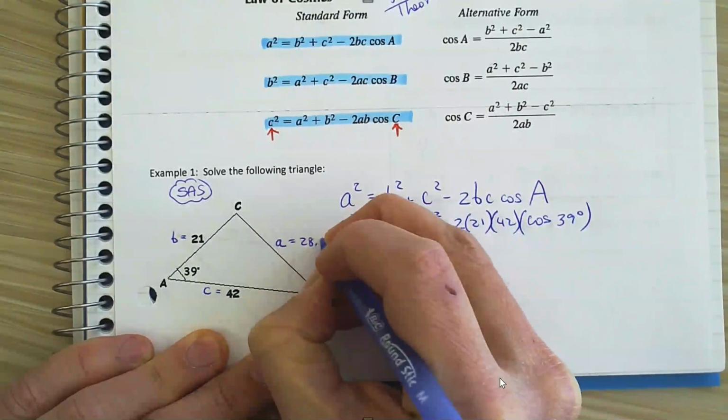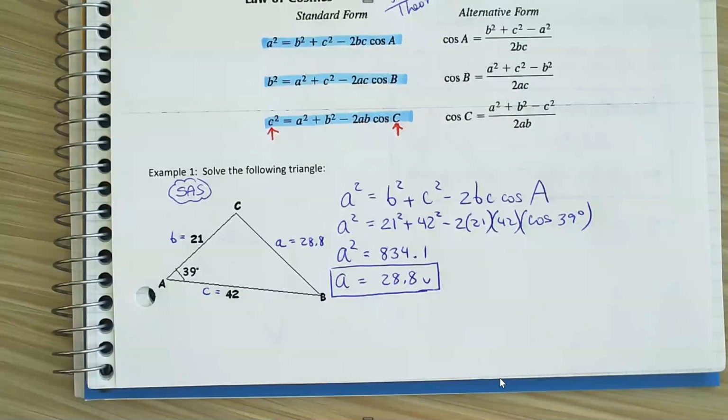I'm going to check it with the angles. Oh, I can't yet. I only know one angle. All right, I can't do that yet. Okay, so we have found the missing side. Now, because it says to solve the triangle, we would actually need to go ahead and find the angles as well. You can use the law of cosines to find the angles, but I don't recommend it. If you want to find the angles, use a simpler formula.